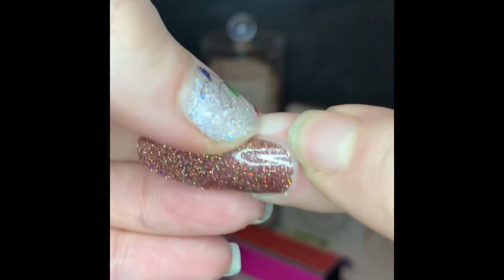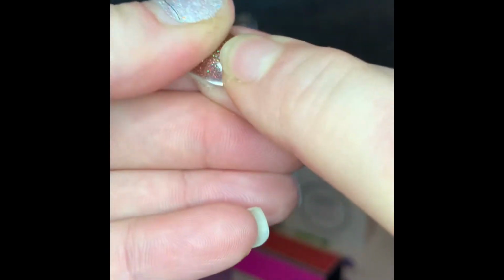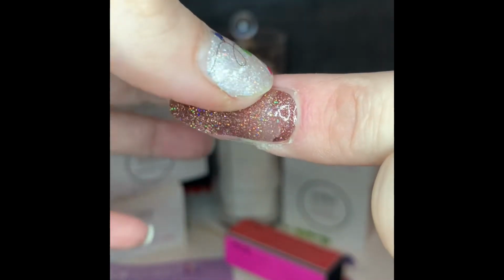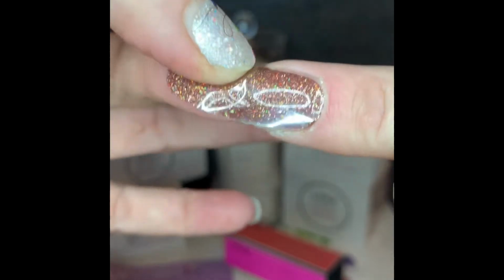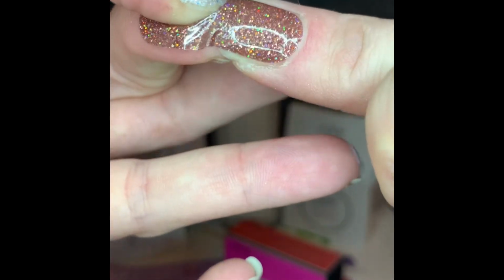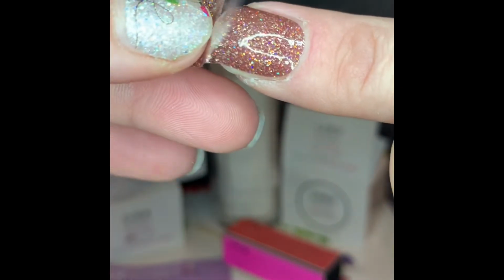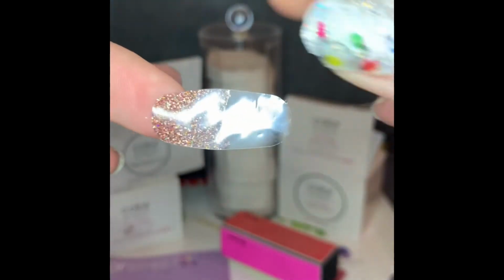And I'll show you after I'm done with this very important part that I think we have to do of really working your nail on so that it's nice and stuck. It's almost like the more heat your fingers put on there, the better it will cure to your nail. So I'm done. There's still this plastic on top. I'm going to attempt to rip it with the plastic on just because that's better for me to use it next, but you don't have to do that. I believe that it's recommended to pull it off. In my opinion, I try to pull it by keeping it on. And you literally just rip it off of your nail like that. It's that simple.